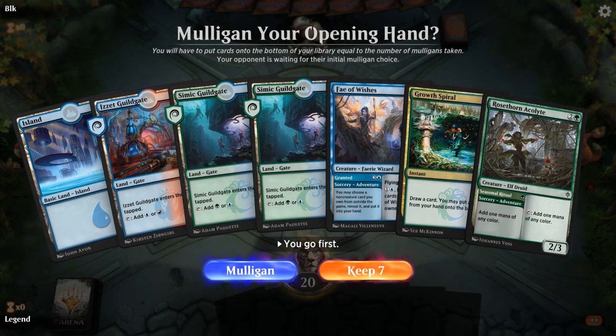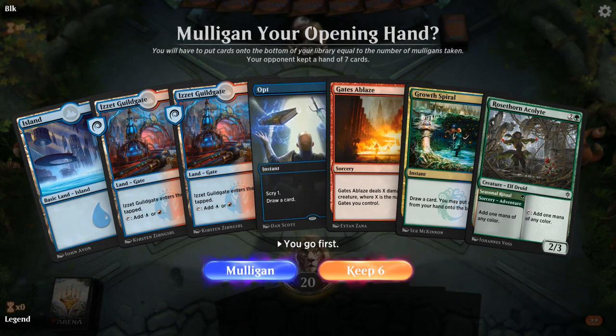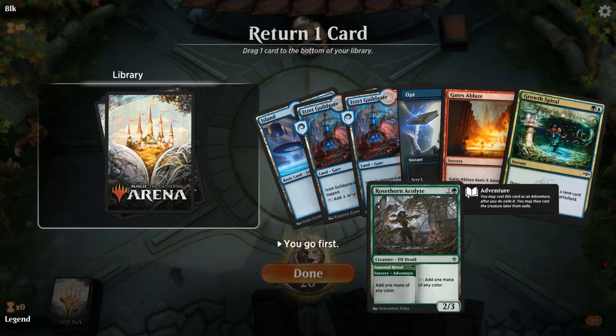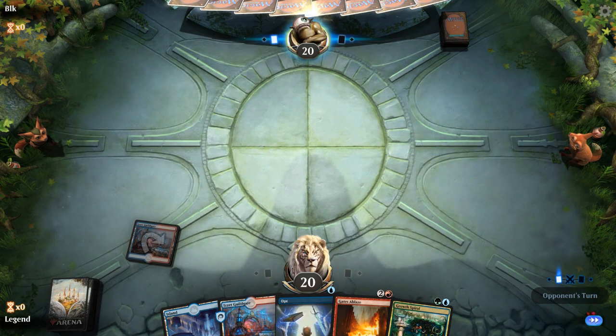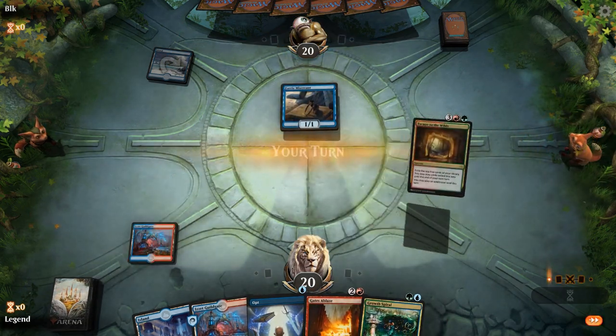Alright, we're on the play. Don't love having Fae of Wishes in my opening hand, so I think this is a mulligan. This is better. And then probably got a bottomed Acolyte for now. Looking for green mana so we can Growth Spiral. We've got a bit of interaction with Gates Ablaze this time around.